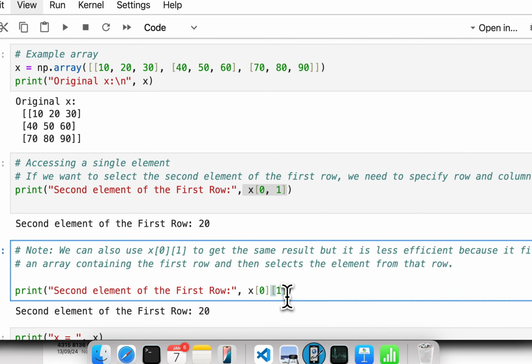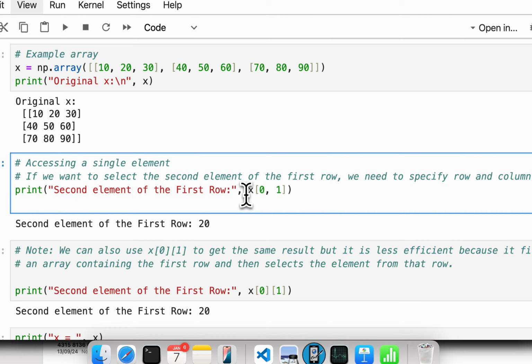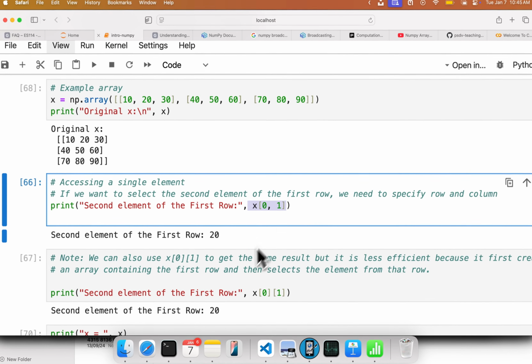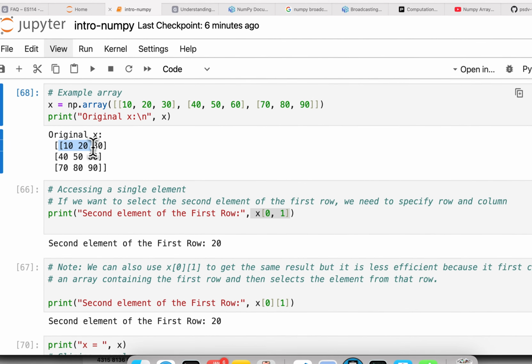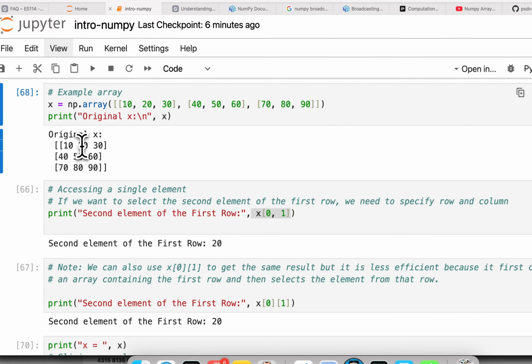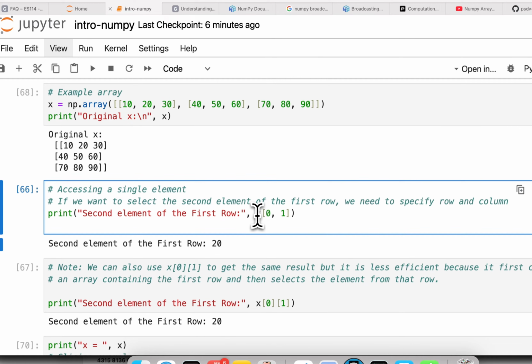But when we're using NumPy, you should always prefer the first method because it's much more efficient. The second method will first create a temporary array which contains the values 10, 20, 30, and then create an index into it, which will give you the value 20, whereas x of 0, 1 will directly give you this particular value.